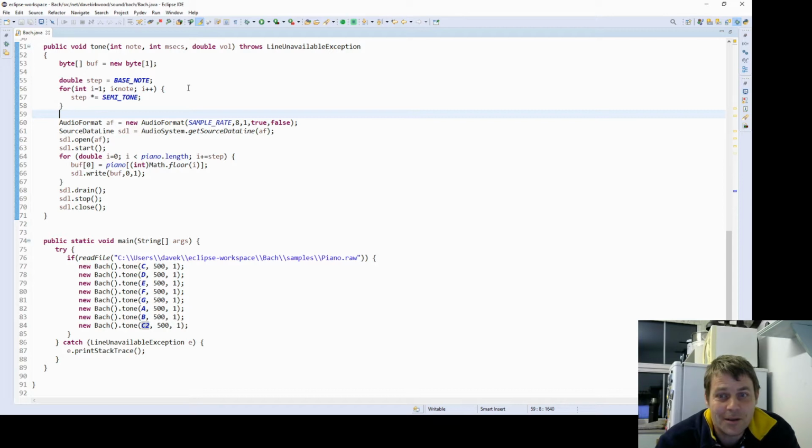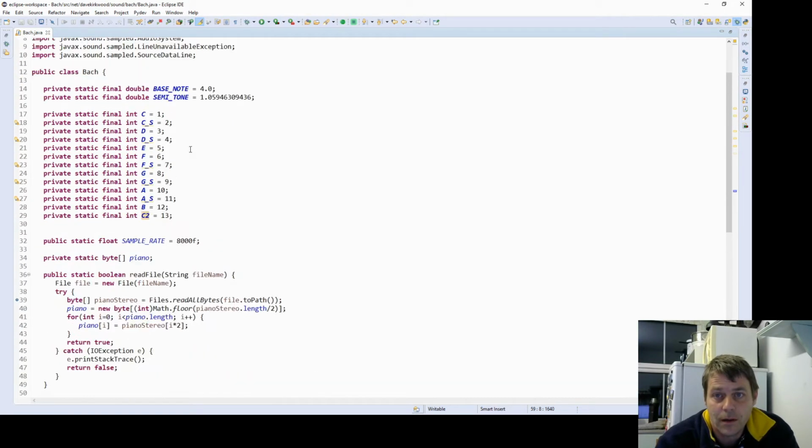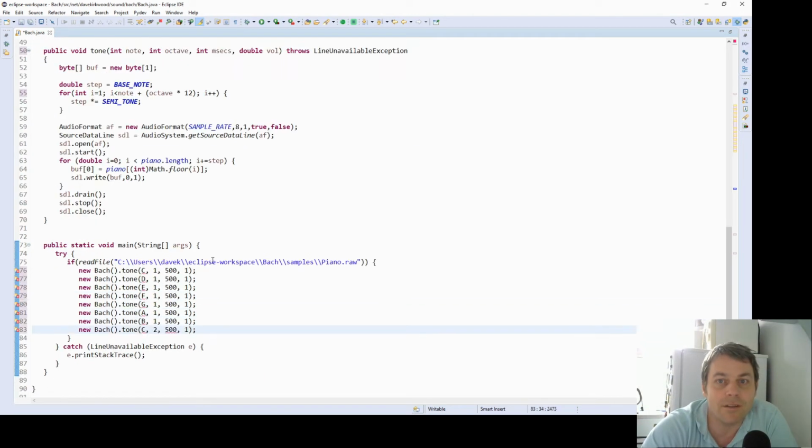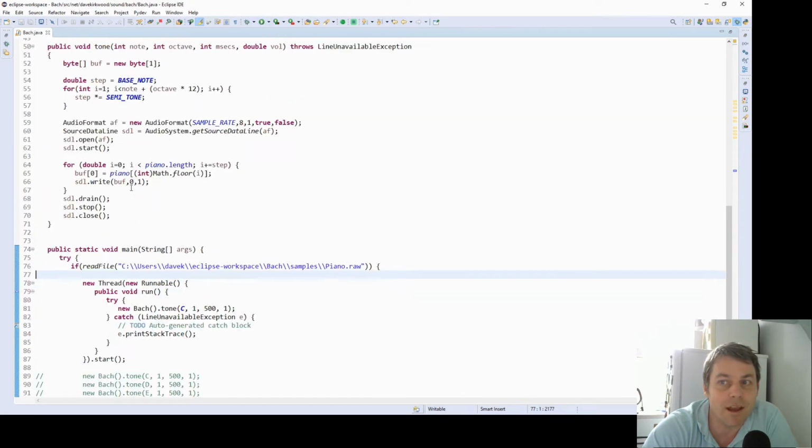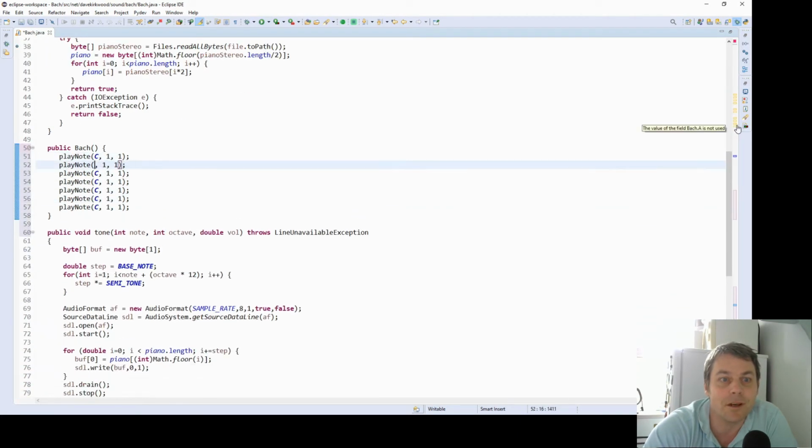That worked really well. So now I will want to, I'm not sure how many octaves I need for this music here, but I think I'll give myself the option to play through maybe 4 octaves. So I'll add some more notes, and then I'll do something to control the length of the sound. So here I'm adding an octave parameter to the play note method, and also making the method play the notes in a separate thread so I can play multiple notes at the same time.